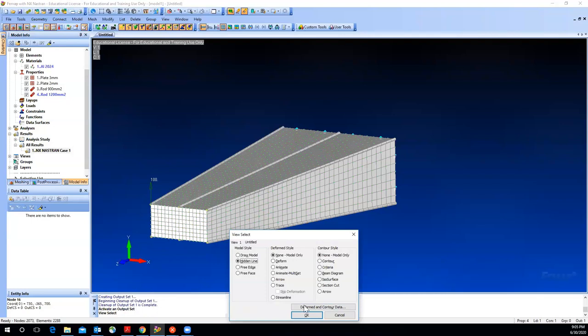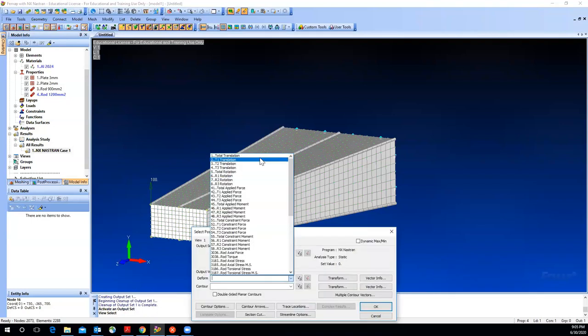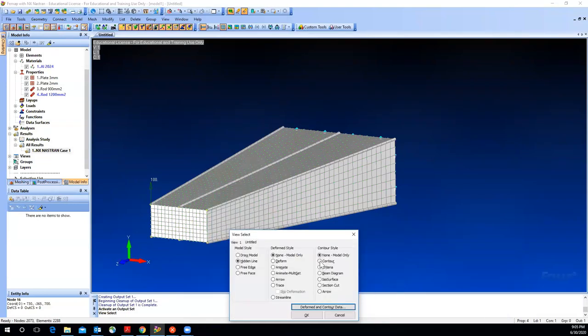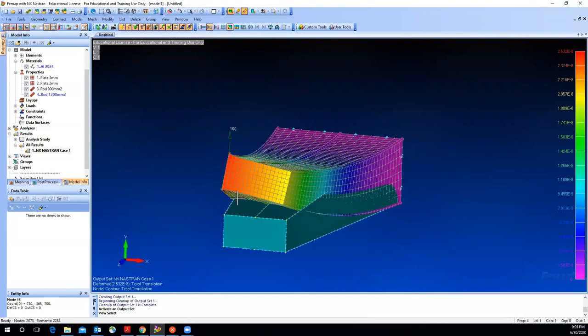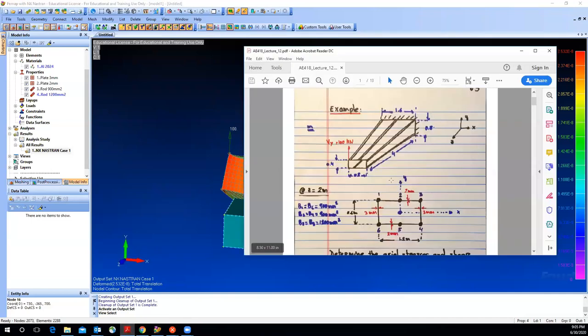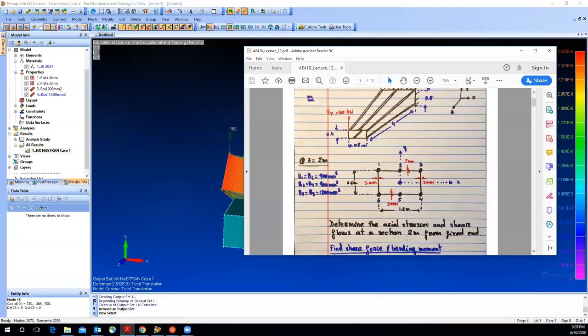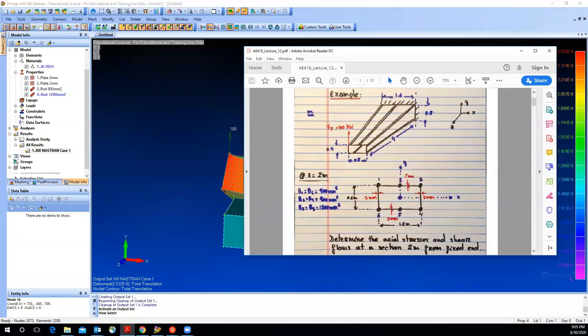Okay, so look at the deformation for the total translation, and in contour, I mean, doesn't matter, but total translation as well. Okay, contour, deform. Okay, all right, so then about the appropriate deformation. Okay, so in the problem, we were asked to do all this calculation at a cut 2 meters from the fixed end, so 2 meters along this length, okay? And there we needed to calculate the stresses and the shear flows. So for this model that we just did, we're just gonna check the actual stresses at 1, 2, 3, 4, 5, 6, the bending stresses.